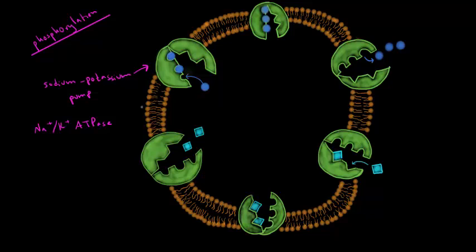And so let's see how phosphorylation regulates this protein. And again, the proteins that you're looking at really all represent one protein. It's just that we're going through the motions of the changes that happen to this one protein. It's not like we're looking at 6 different proteins in the membrane. So here's our first step.